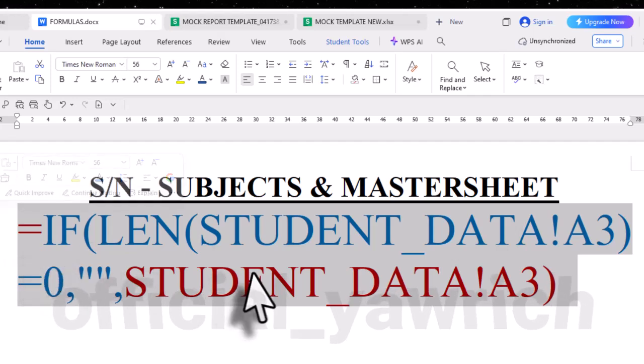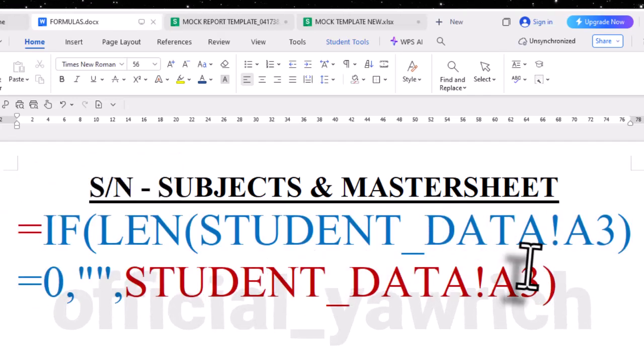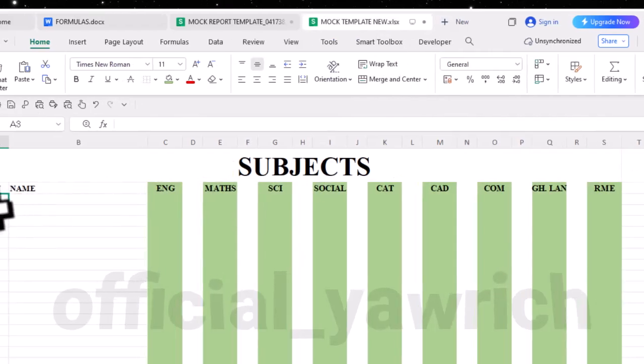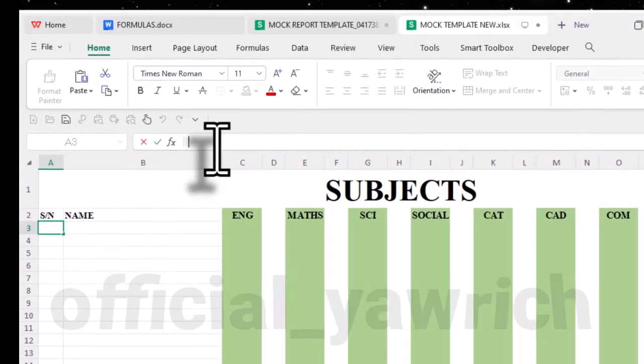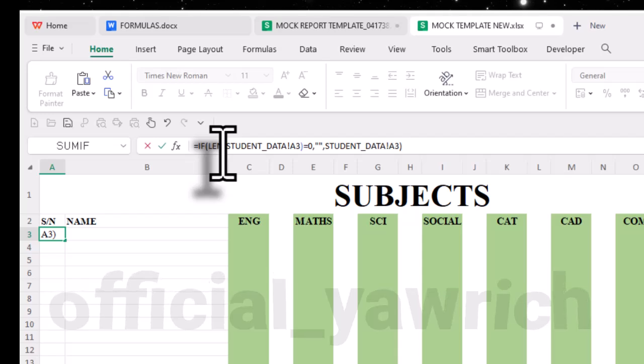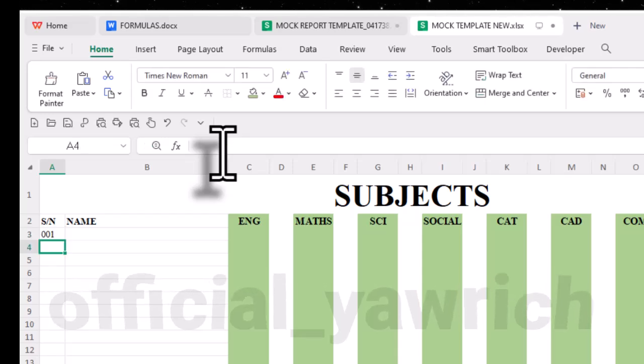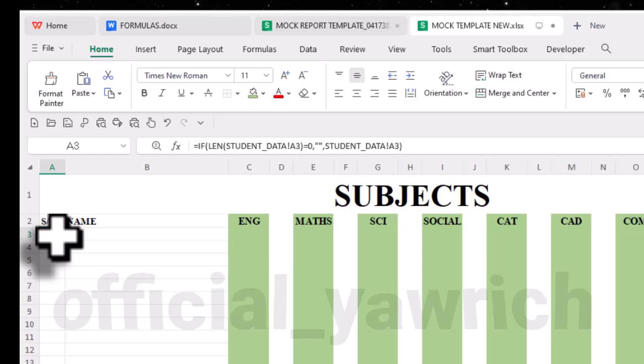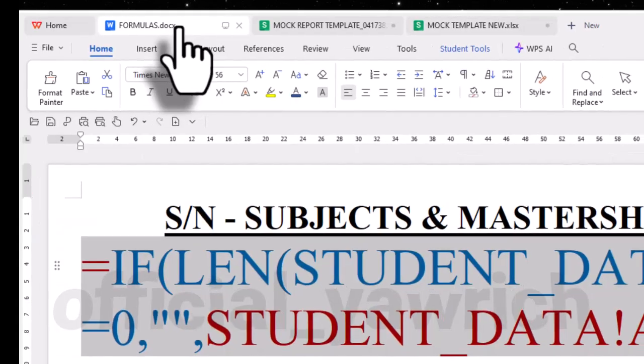So in this one you can pause the video, then you write it down, you input it. If you are following the same thing that I'm doing with the same cell names, I'll copy, I'll come back to this place, then I'll input it in the formula bar. So Control V, then enter. So after putting it here, now let me go back to the formula and explain something to you.